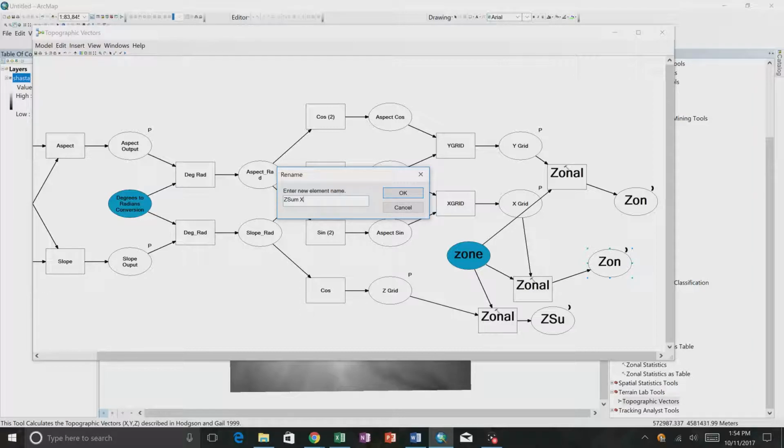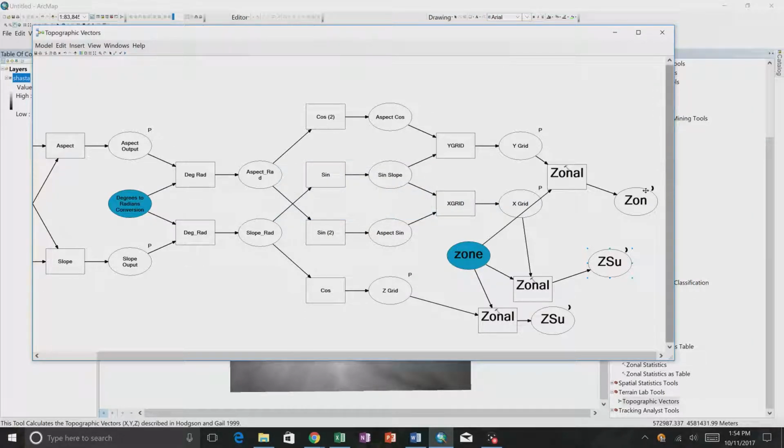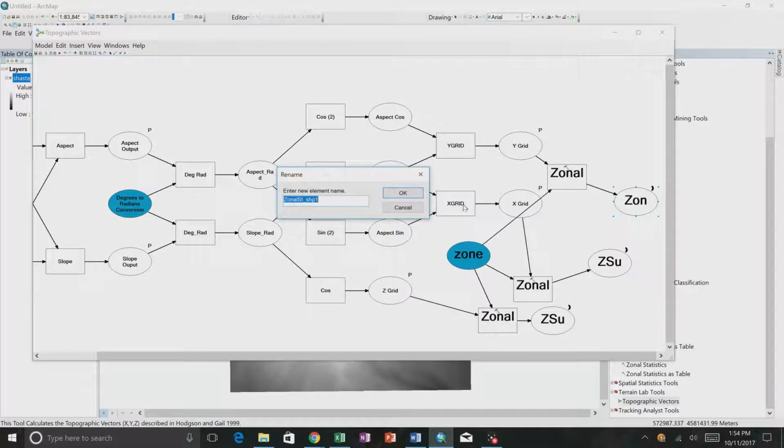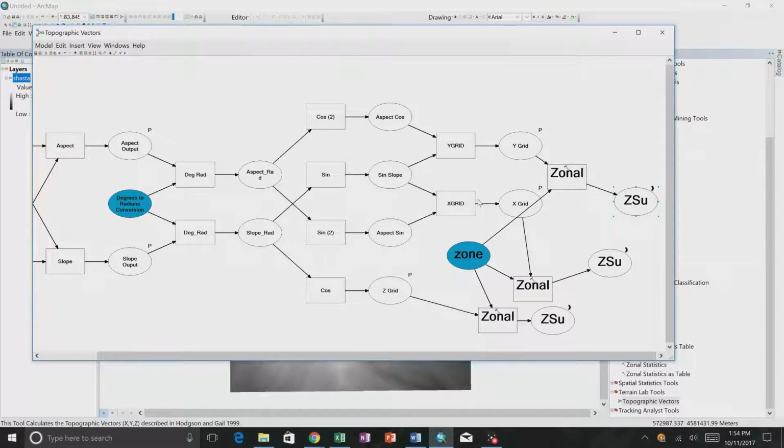Basically what I'm saying here are those three outputs.